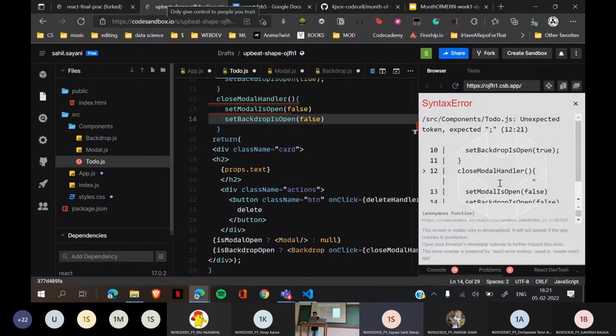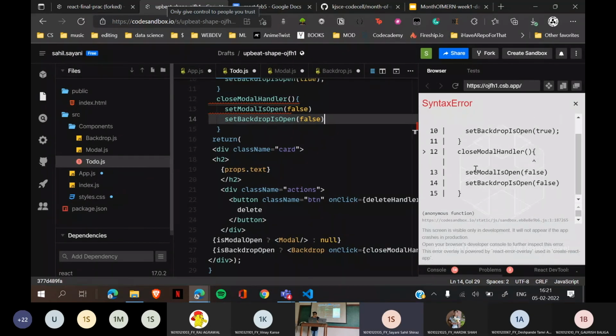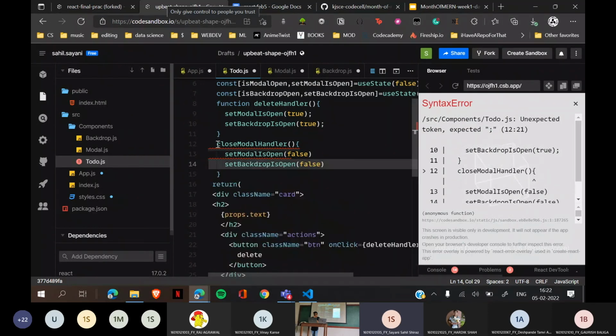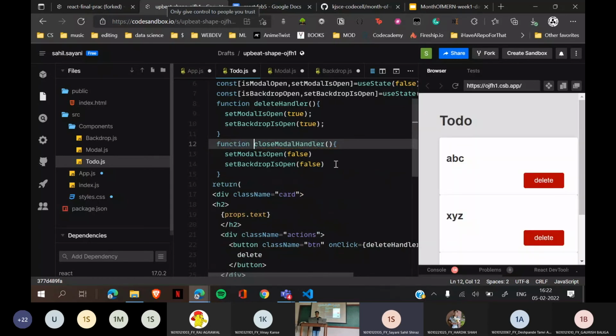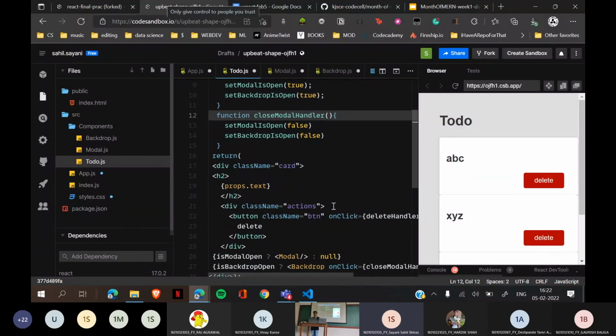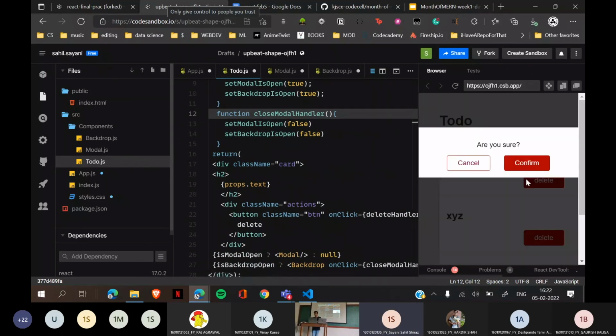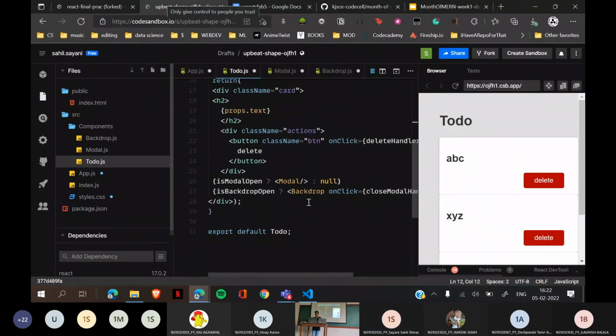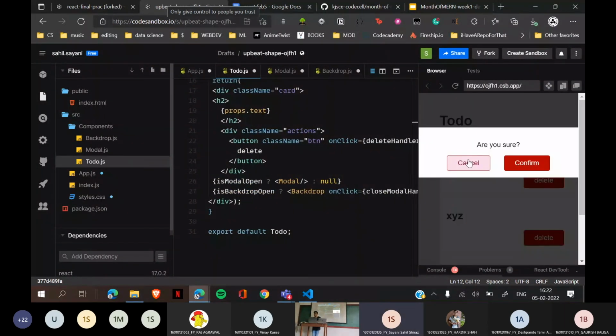I'm having an error over here, so on line 12, let's see what that is about. All right, so यहाँ पे मैंने function लिखा ही नहीं, so that would resolve it. And now if we click on our backdrop, you could see that backdrop works as desired in our final output. Now what I'll do is configure the cancel and confirm button functionality since they aren't working right now.